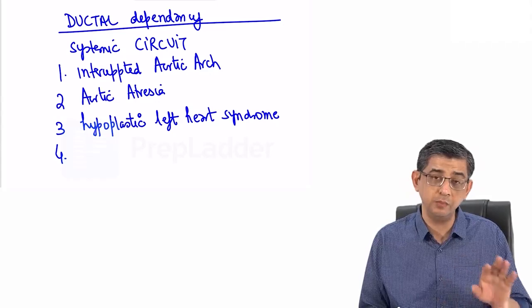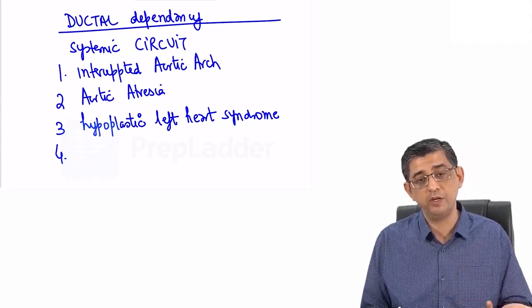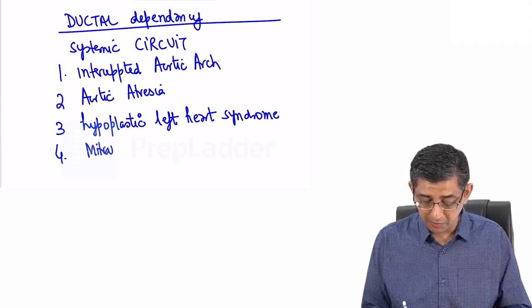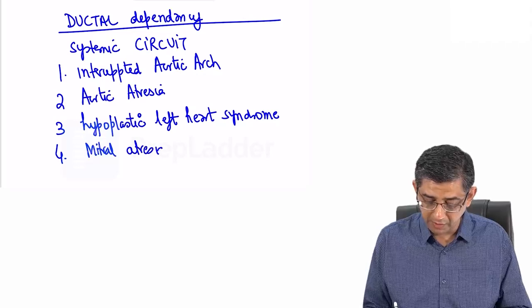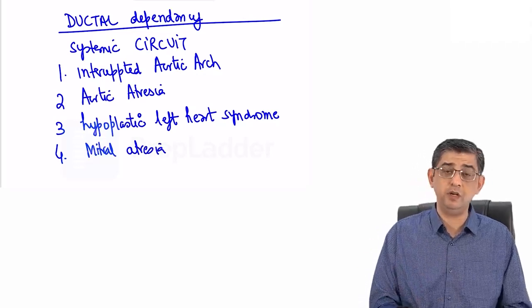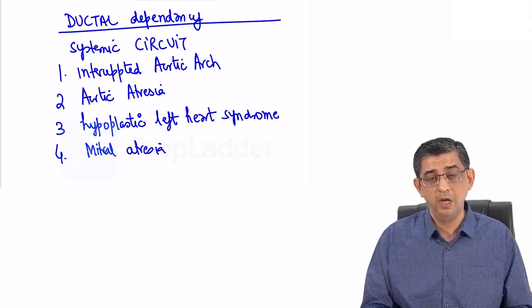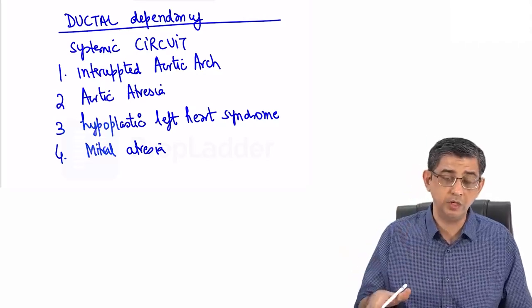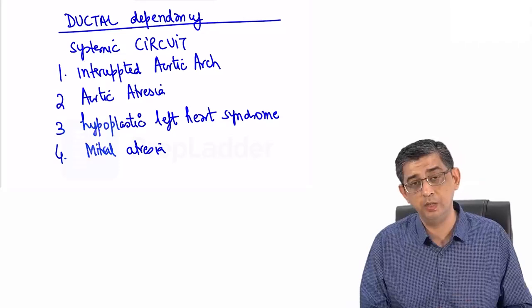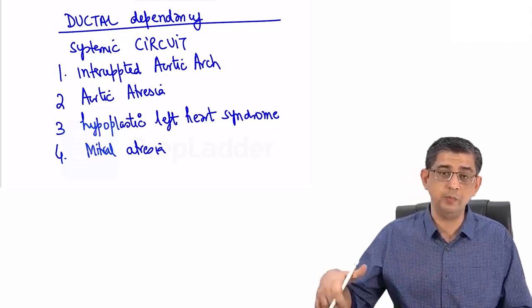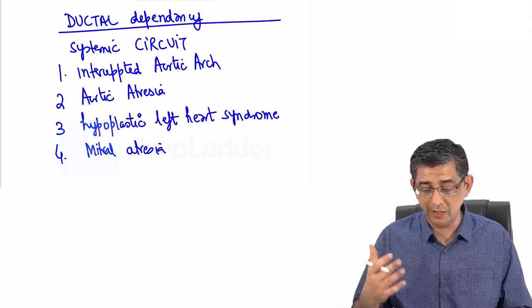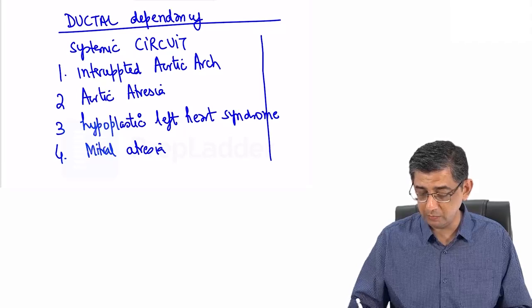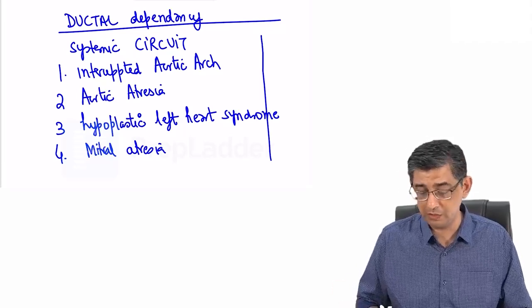At least some blood will go from pulmonary artery to systemic circuit, because left side of the heart is not doing the job it is supposed to do. Another worst case scenario for you, person is having mitral valve atresia. Now I agree that these diseases are going to be very rare and lots of time babies are going to die after birth, but the point is, even in mitral atresia, because the blood is not going to reach into the aorta, the aortic pressure will be lesser than the pulmonary artery. So if you ensure the ductal patency, if you ensure that you give alprostadil to these patients, at least few hours extra can be ensured, and by that time maybe a cardiac transplantation may be achieved.